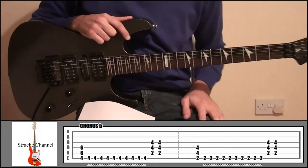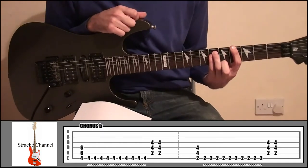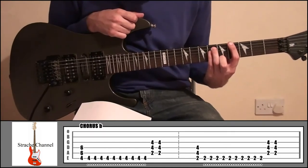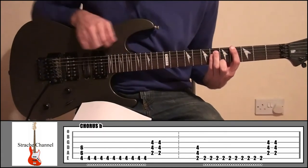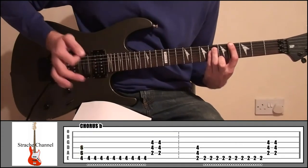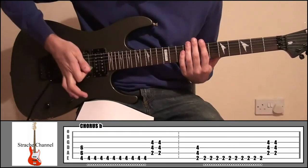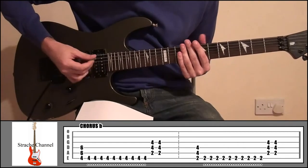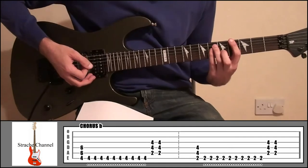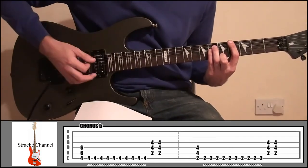So to start off with, we've got to put our fingers back into this position. So it's index finger, fret number 4, string 6, ring finger and little finger on fret number 6, strings 4 and 5. We're going to pick this once, okay? And then what we're going to do is put the side of your hand, this part, on the strings here, press down quite hard, and that's going to palm mute it for us. So you get that sound. And then leaving your hand where it is, I'm going to pick down and up, alternate picking 10 times.